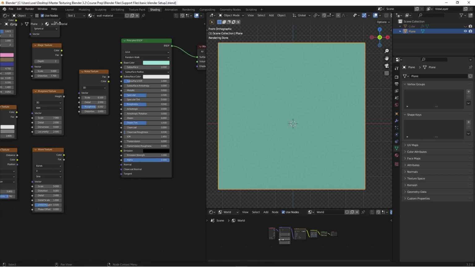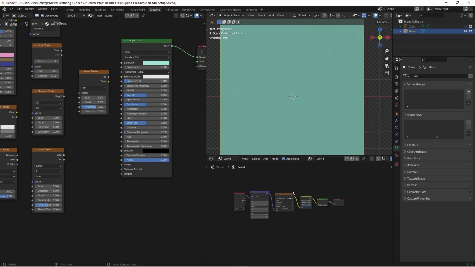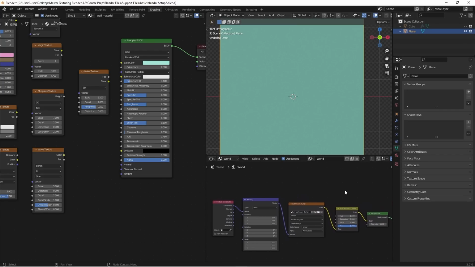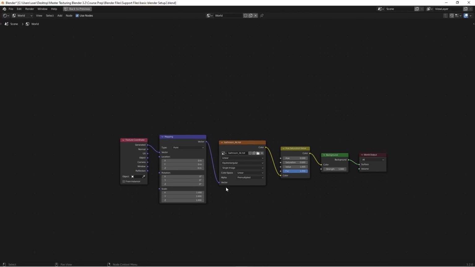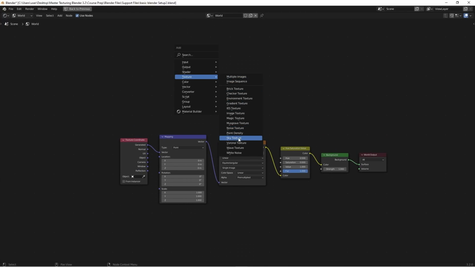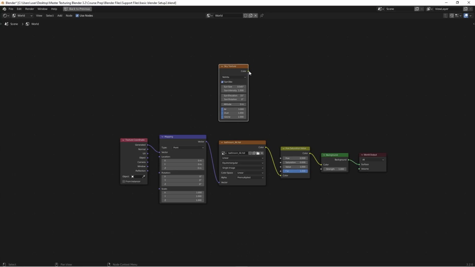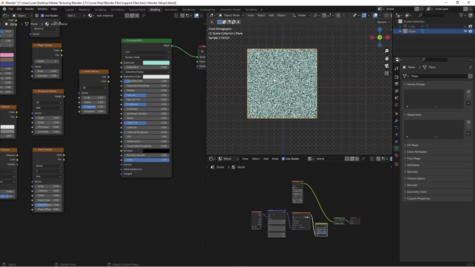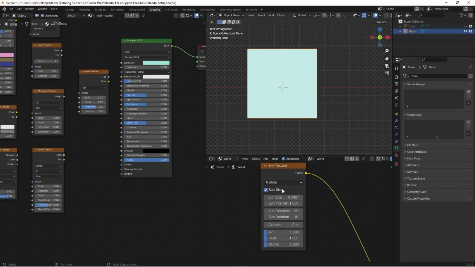But this one is specifically for the world. So it's not really super cool, but I just want to show you guys how to do this. Do Control Spacebar and Shift A to add a sky texture and put it in here. I can just hook this one to the sky texture, and then you don't see a whole lot.